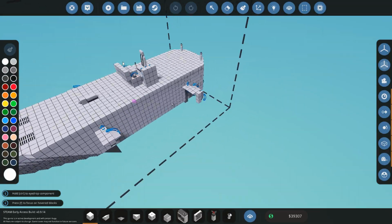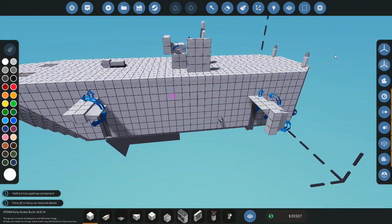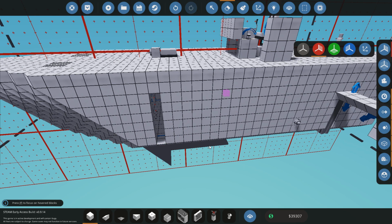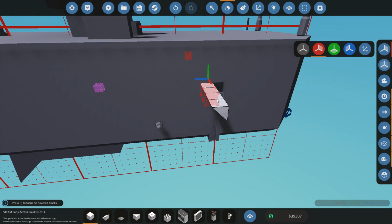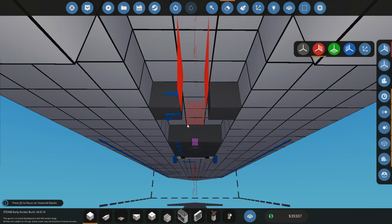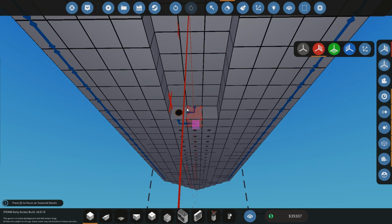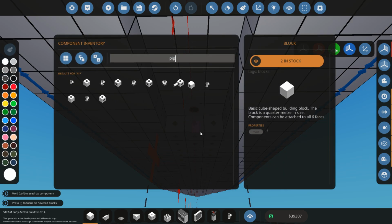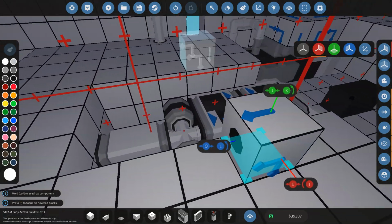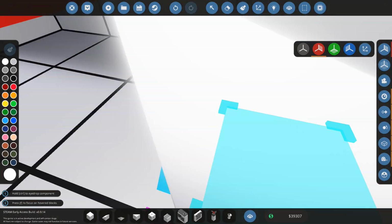So let's take it back to the workshop and try something else. It's an interesting test, an interesting design, but as I indicated in the previous episode, it might not work. And this thing, in fact, does not seem to work. So off with the hydrofoils, at least in this type of configuration. And the prop does not need all these intricate design decisions. Not anything like it. So instead, I can just go with a pipe. And I don't even need the engine setup as is. I can just go with something far simpler and have more room over here.